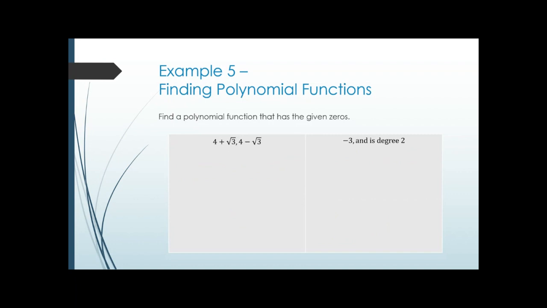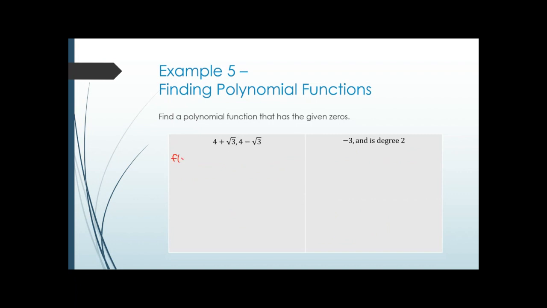Now, these are a little more tricky. That's why I put these on their own. So we have 4. It's the same thing. We're going to write using the zeros. We have 4 plus the square root of 3 and 4 minus the square root of 3. When we write these, they are going to be kind of gross. And I'm actually going to multiply these out. Or I'm not going to multiply the one on the right necessarily, but the one on the left for sure.